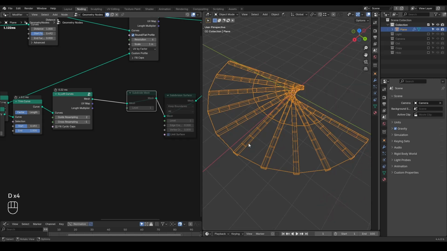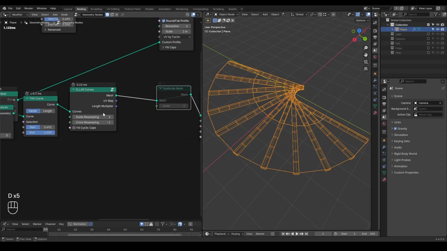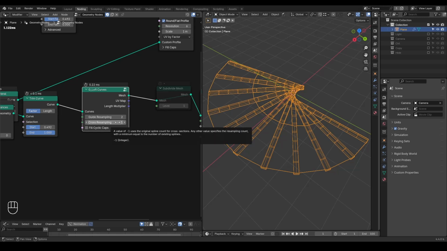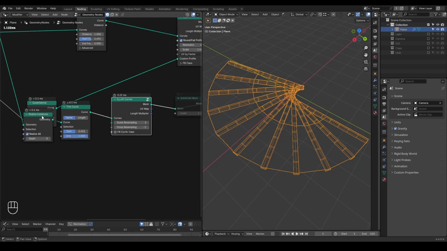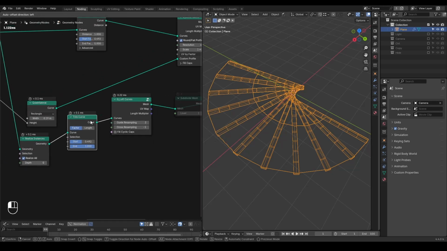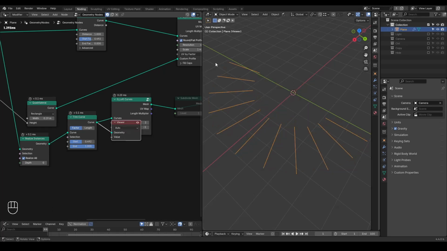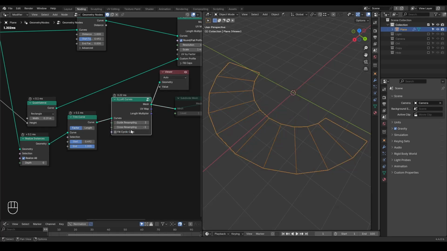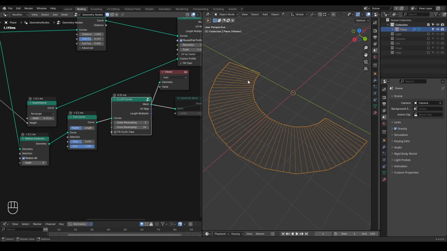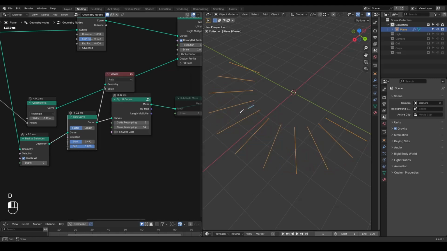The issue is what kind of number are we looking for? At first, I want to mention that when this value is -1, it means it will use the original amount of curves that's presented. But once we change these values, then you can see that you are adding more cuts, or adding more curves to connect between these curves during this loft curves operation.